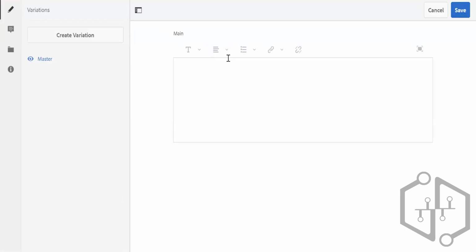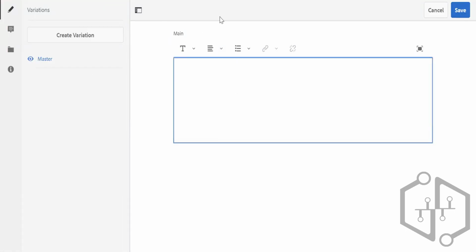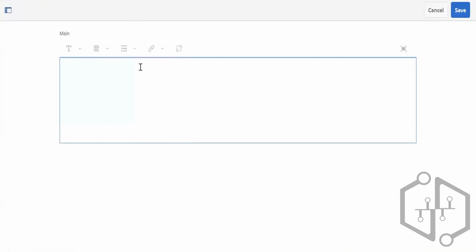What you see is that there is a text area over there. How did this text area come? It is because we chose that template for the content fragment model. That content fragment model, or that template, only allows us to have this text area as part of this content fragment.